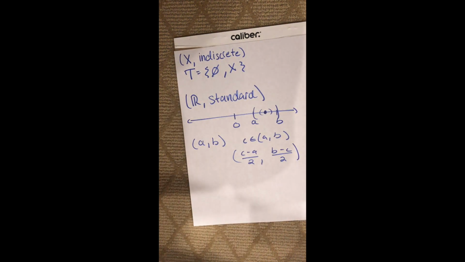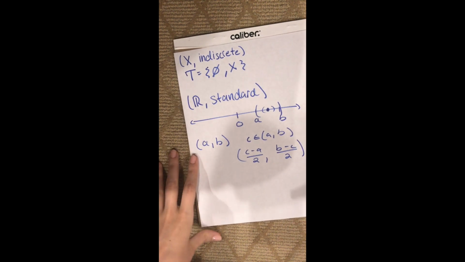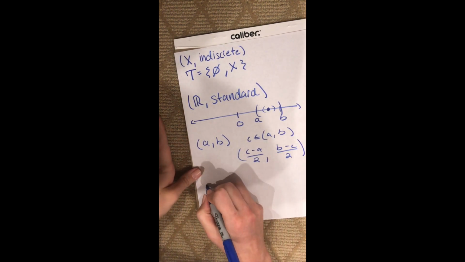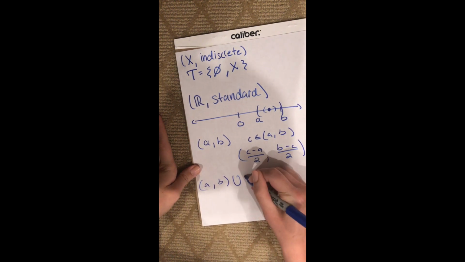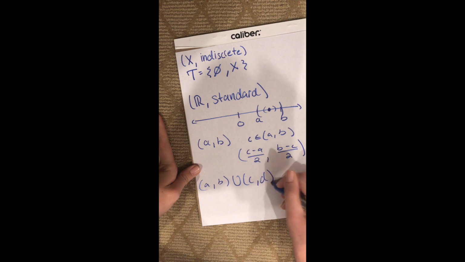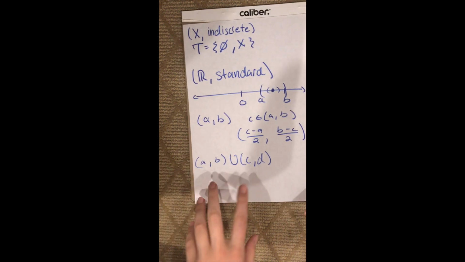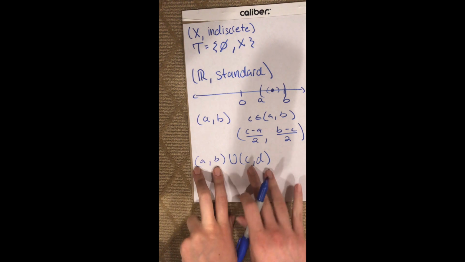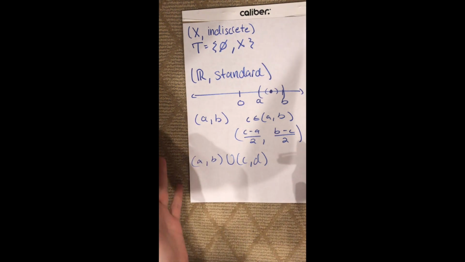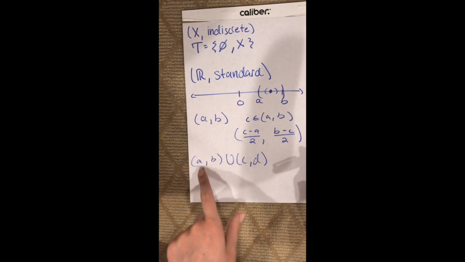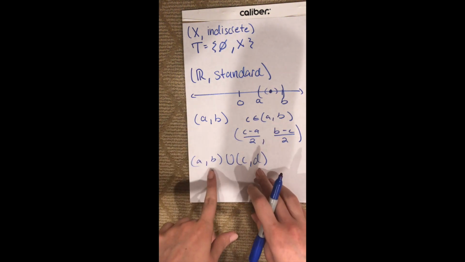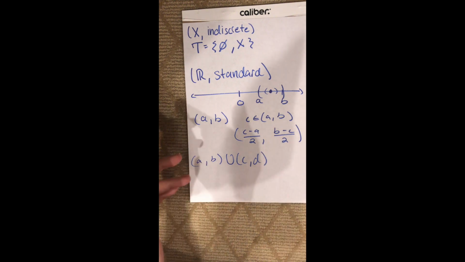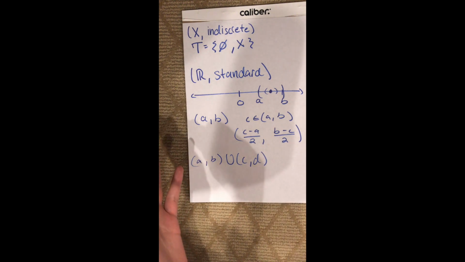So other examples of sets that are in this topology, you could have a set like this. Each of these, we understand that those are both in our topology, but when we union them, they're still in the topology because for all these points we can still draw the open interval around the point that's contained in the set. And that makes sense because that was part of our definition of a topology.